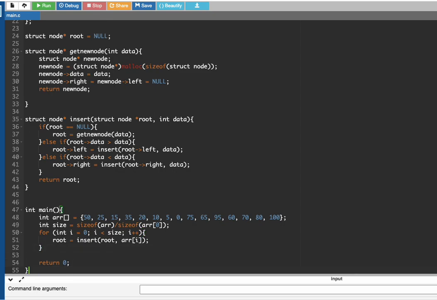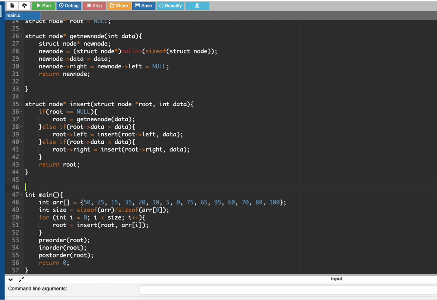Now I will have the in order, pass the root, pre-order, in order, post order. Okay, pre-order function, pass the root, post order function, pass the root.